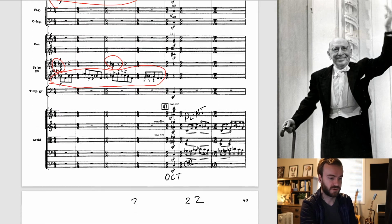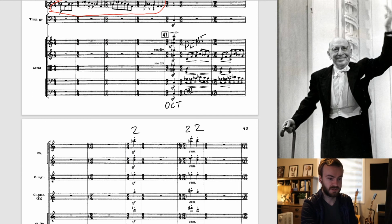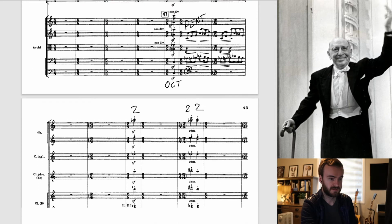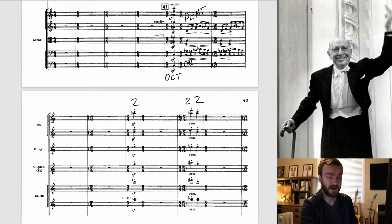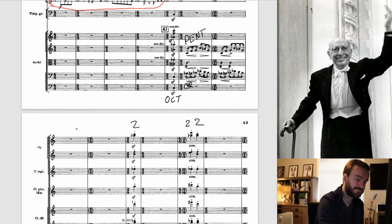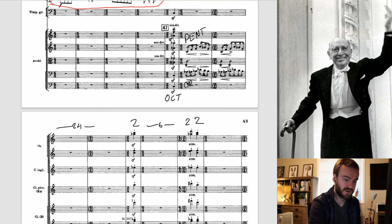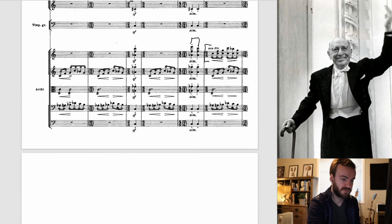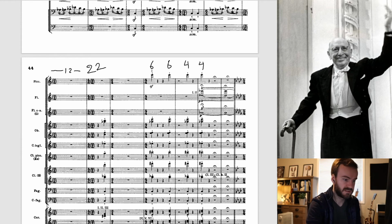So 47, we're here. We have an attack, and then we have basically 2 bars of 6/4. He puts 3/4 in brackets. What a guy. So we get 4 bars of that, 4 bars of 6, so we get 24 beats between. Then we have 1, then we have 6. Then we have another one. We get 1, 12. Is the next one going to be 16? Nope, it's going to be 6, and then we're done.